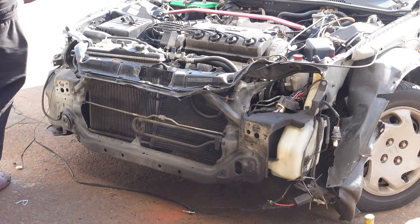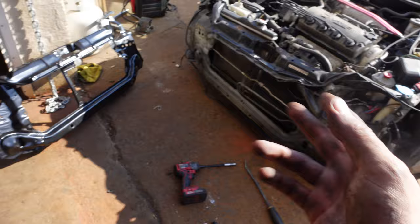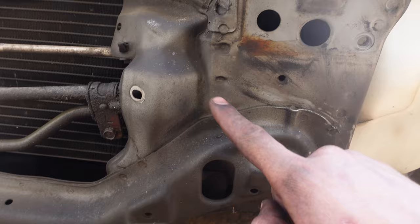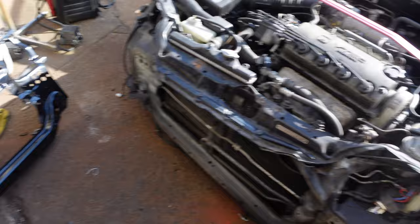Now this is the most annoying part, and I'm not gonna bore you guys with just recording a time lapse of me doing this. I'm just gonna explain it and then I'll show y'all when it's done. So out of all these little dimples here, these are spot welds. So I have to drill all of these so that just this front section can come off. Once I'm done drilling all that out and I separate it, it's gonna look like this.